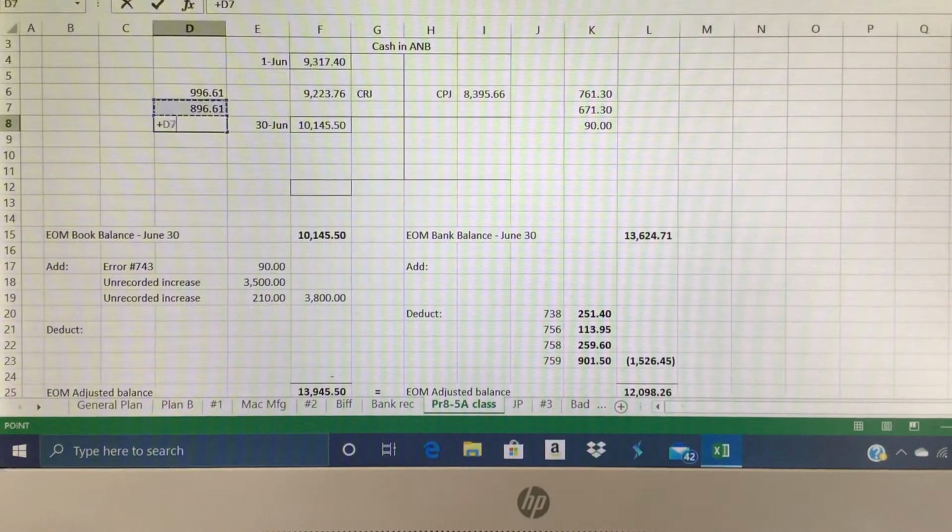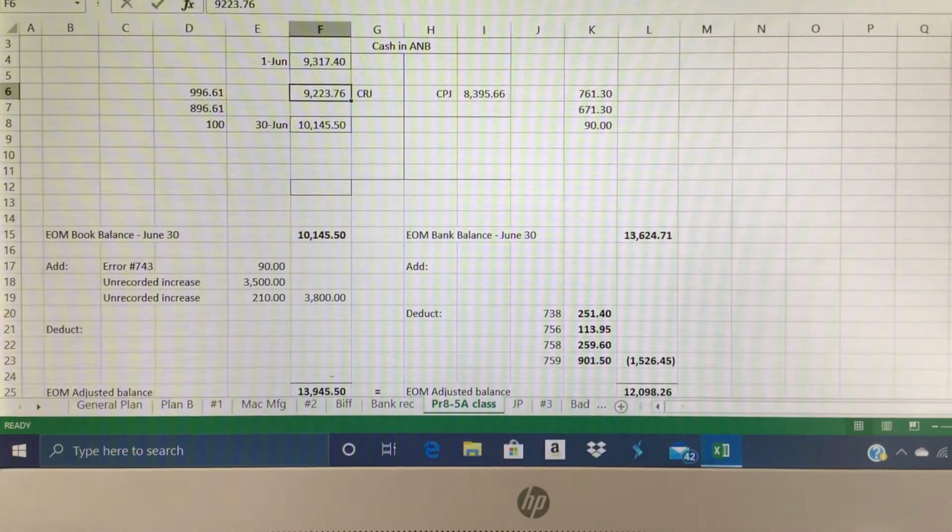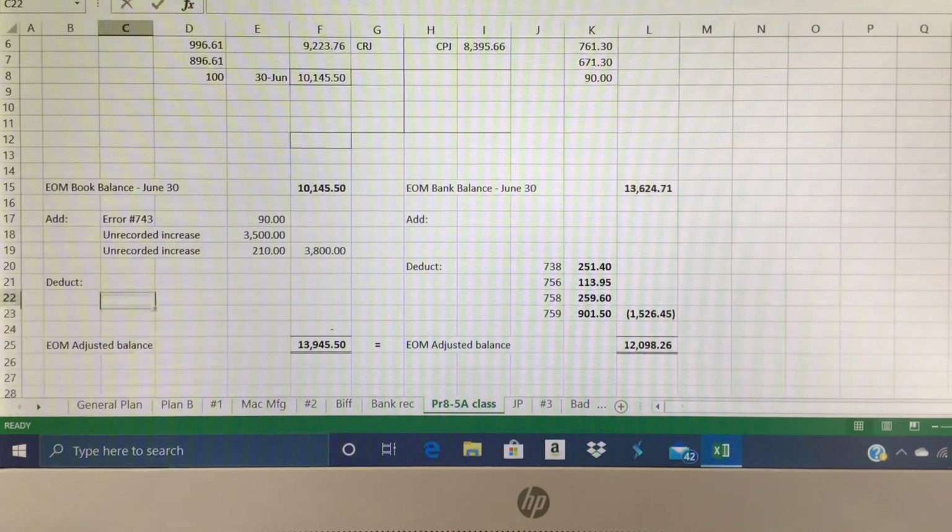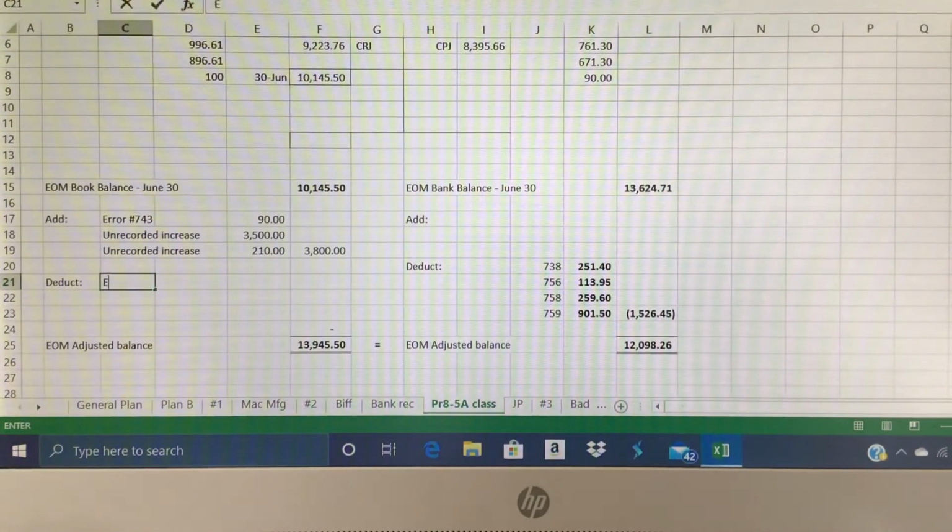At this point, you are not happy. Why? Because you added $100 more than you should have to the balance. To correct it, we'll have to subtract the $100 down here on the book side. We're going to subtract out that $100. All right, moving right along.